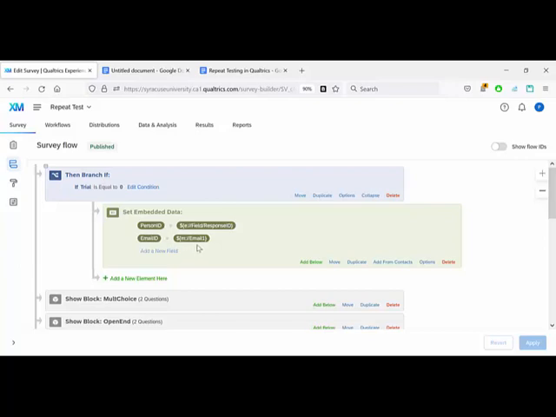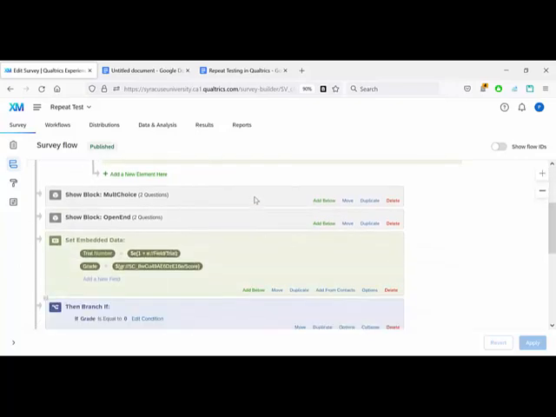Email ID does the same thing. You only need this if you are using a contact list. If you're just using an anonymous link that you're posting on a web page or sending to a listserv, then you don't need the email ID. It's not going to hurt anything if you have it in there.